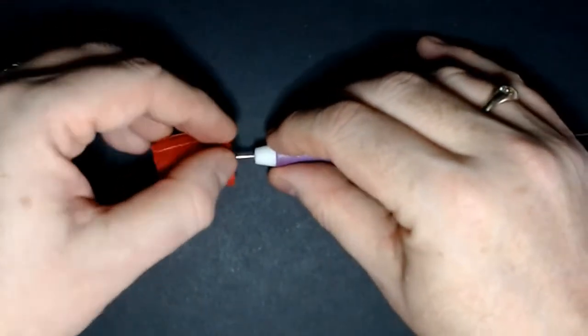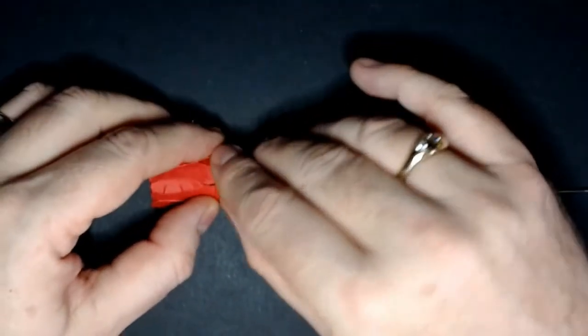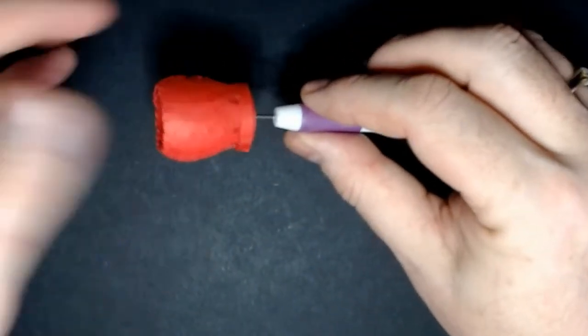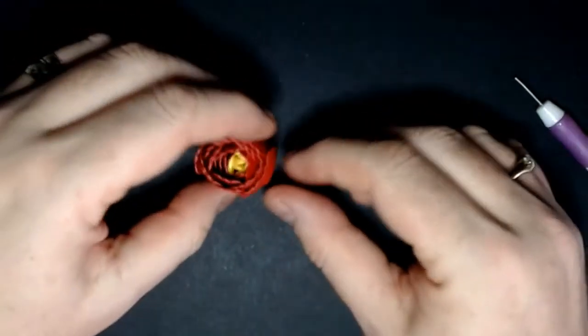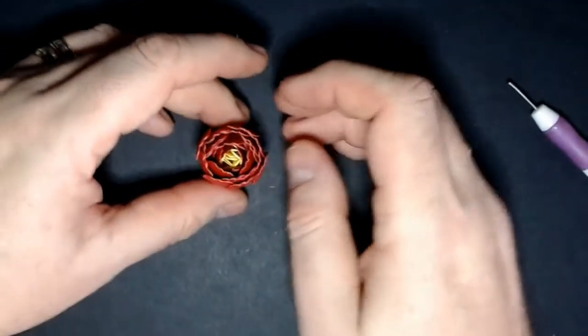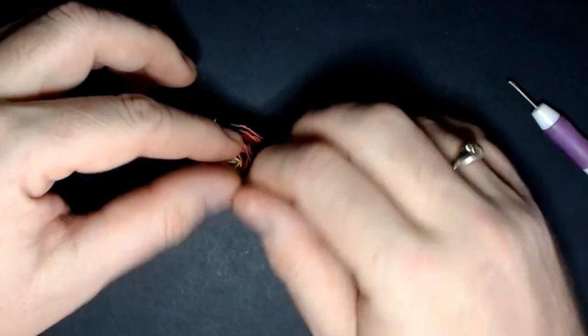Now what I also like to do is put a dab of glue on the end, and that just keeps it more secure. So when you've done that, just hold it and just do a sharp tug out, and that's what you're left with, as you can see. And this is where the magic starts. So all you need to do is put your finger in.